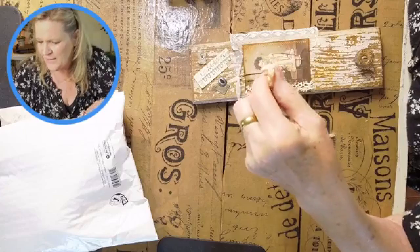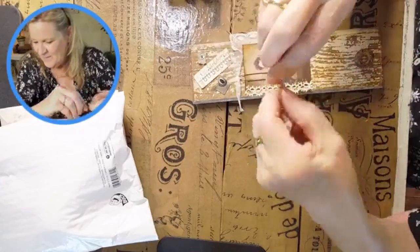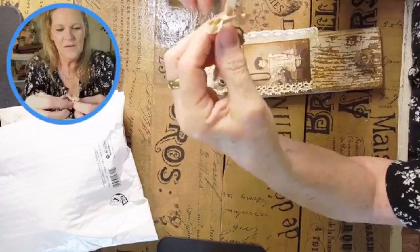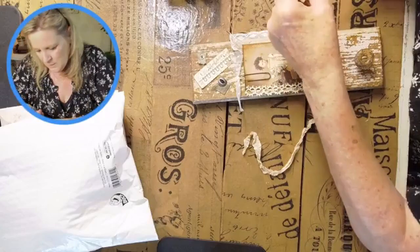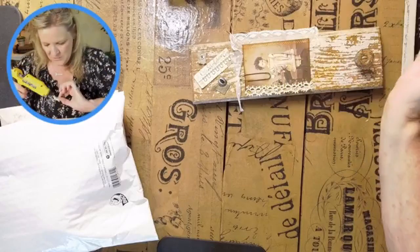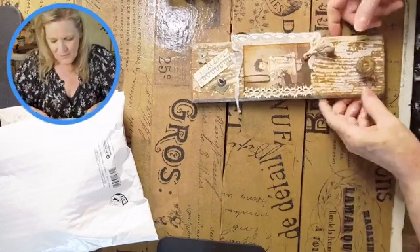I missed some comments — hi Debbie, thanks Alma, hi Alma. Watching from Ontario — oh, good for you, that's awesome Gail. So I added a little bow to this thing and it's even cuter than I pictured it in my head. So that's awesome. And then I think I need to shorten this up just a snapperoo. Oh, so cute! I'll move it over here and that'll distract from my whacking that off like that. So that takes care of that. Get our little bow up here. Oh yeah — that is such a neat little piece. I love that thing.